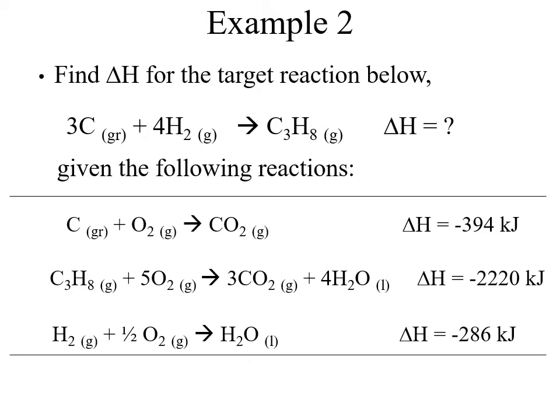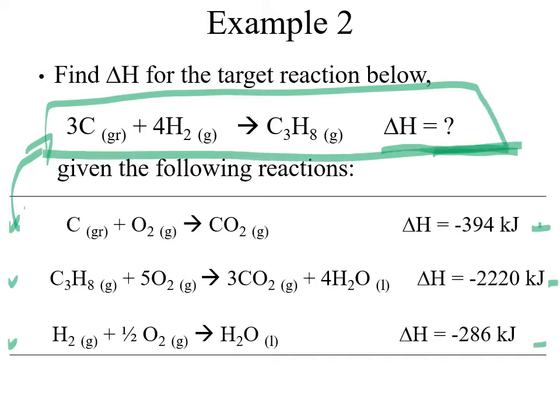3 carbons plus 4 hydrogen gas molecules forms this propane here. And we want to know, okay, if this reaction were to happen, what would be the delta H? And maybe for a bunch of reasons, we can't actually carry out this reaction. Maybe it's difficult to do or it can't be done, but we still want to know what the energy involved would be in order to get the reaction to happen. What we could do is say, okay, well, I know these 3 reactions here, and they each have their own particular delta H's. So maybe I can manipulate them in a way that gives me my target reaction. So then we have to go through and see, can I change these reactions and sum them together to get this overall target reaction? And if so, I'll know the delta H.